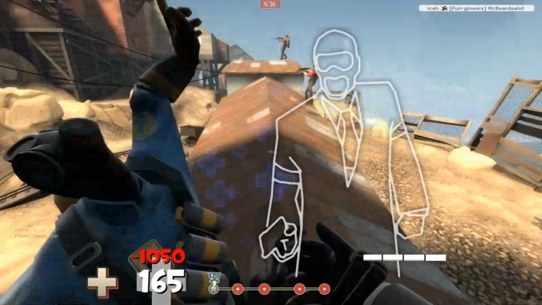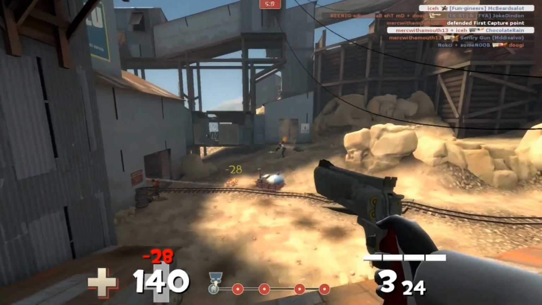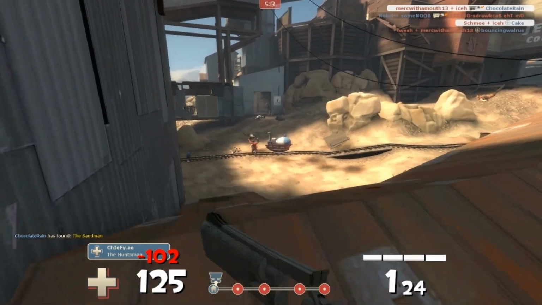In this video I'm going to be playing as the Spy on Payload Upward, and one thing you're going to notice right now is I'm actually going to be using the Ambassador in this video. It's been requested of me quite a bit by you guys to have this weapon featured in one of my Spy videos, so here it goes.